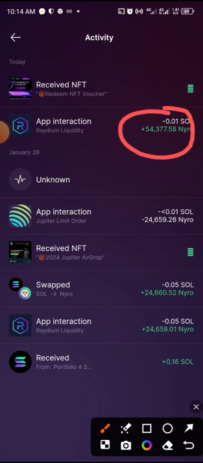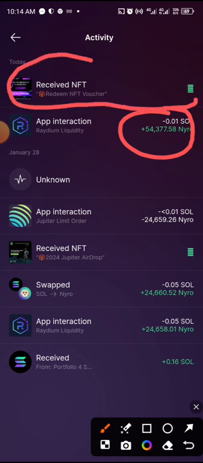Please, as you can see right here, you can see received NFT. Never ever click on that. Those are scam projects. Once you click on it and interact with it, mind you, if you have 1 million USD in your wallet, it will be hacked and your funds will be taken away from you.